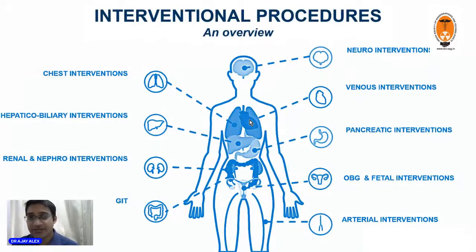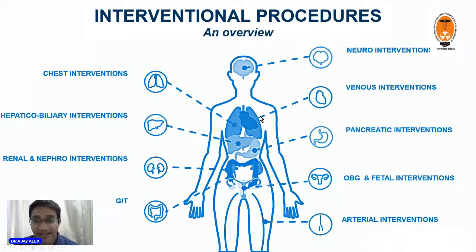In the next few minutes of my talk, I'll take you through the various interventional procedures that can be done. And thanks to interventional hardware that has been developed recently, we are now able to reach actually anywhere from the head to the toe. The only area that we interventional radiologists have left is the heart and probably the coronary artery.